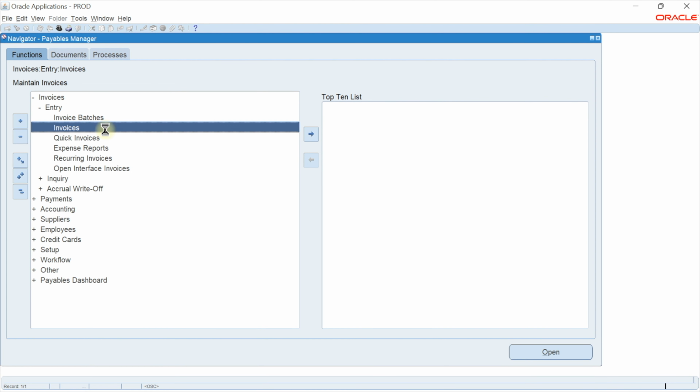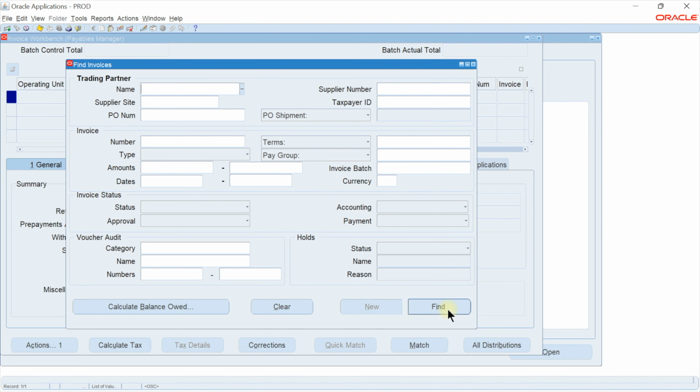If I need to search payable invoices, I can just open the invoices folder from here. I can find, for example, invoices. If this is a parameter screen, you can give any parameter to search your invoices, and if you don't give any parameter, then you will find all the invoices.